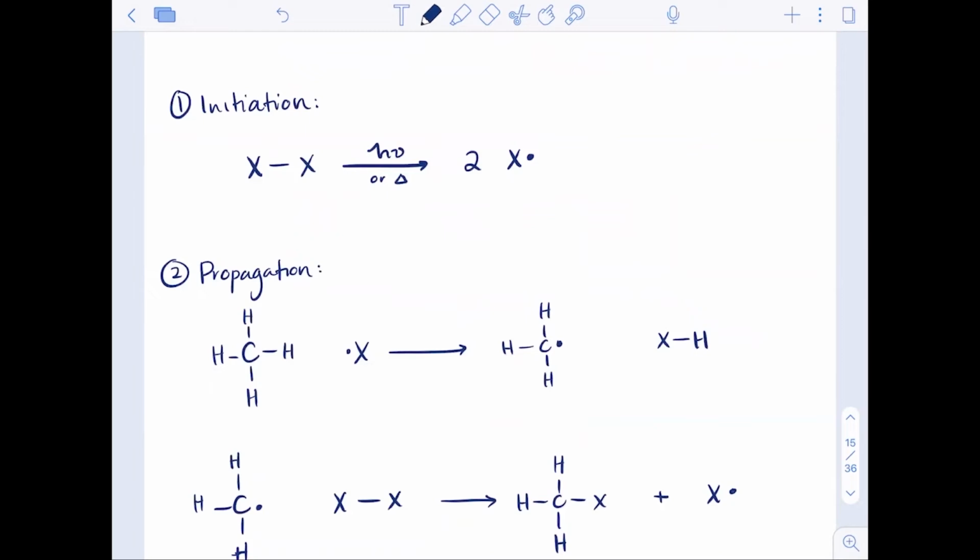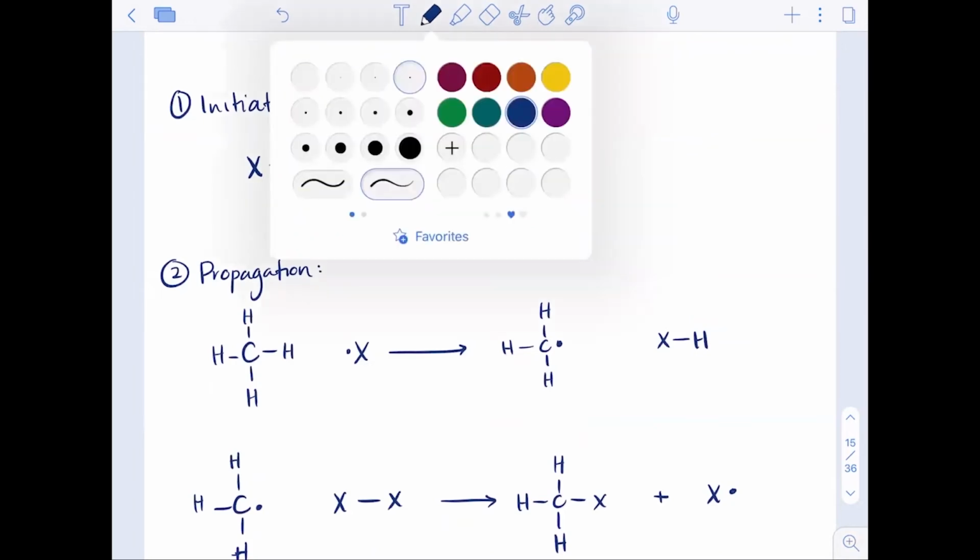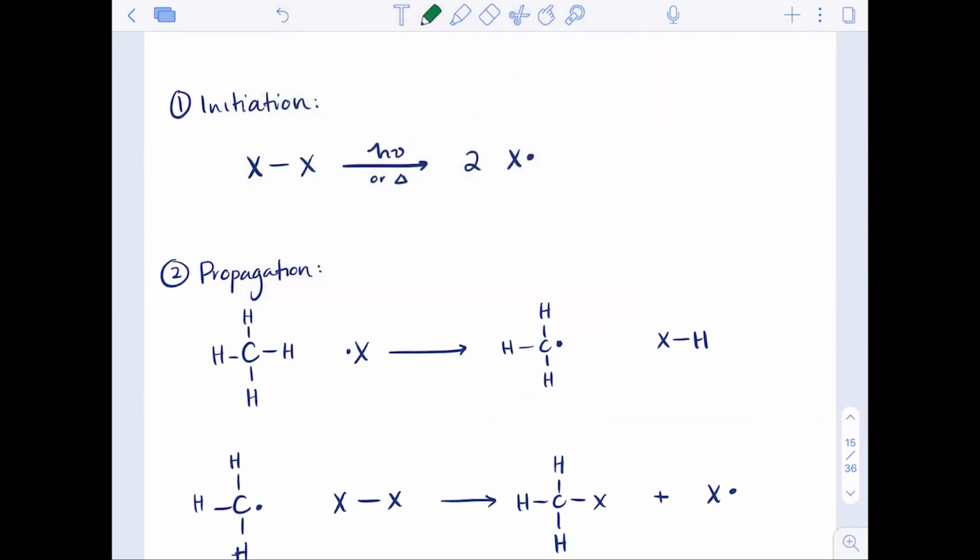Now, when we look at the reaction itself, what I want to present here is the mechanism. We need an initiation, a couple propagations, and a termination. We're going to follow this cookie cutter type mechanism. It's a slight change of what we're used to. However, radical reactions are different in that their homolytic cleavage requires a different style of mechanism. The first thing that we need to be able to see is that homolytic cleavage.